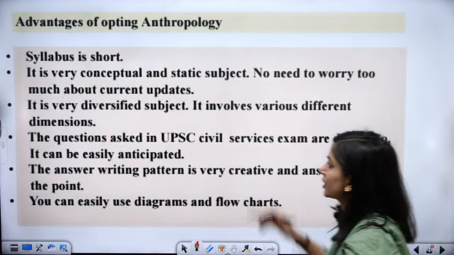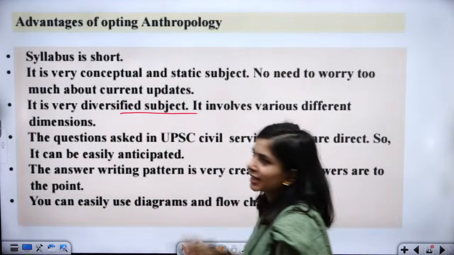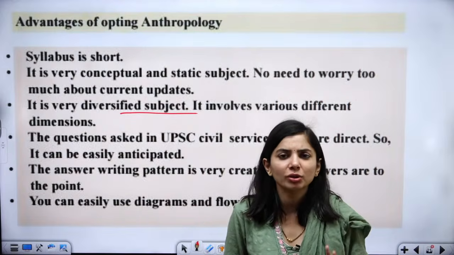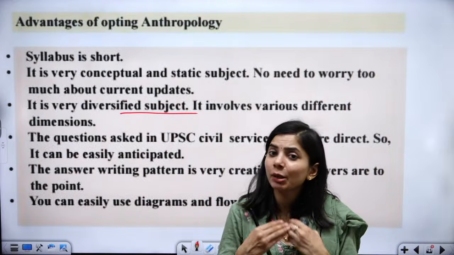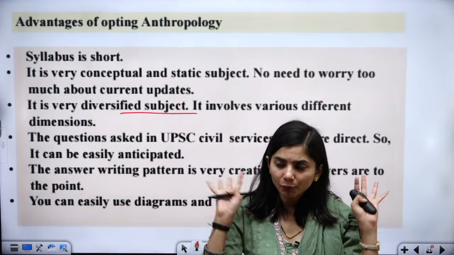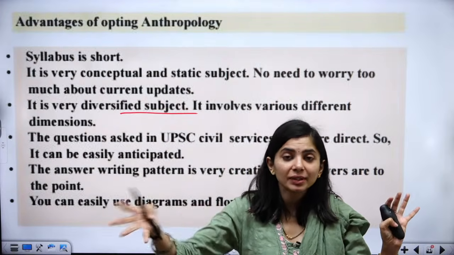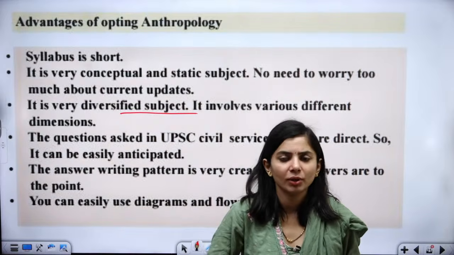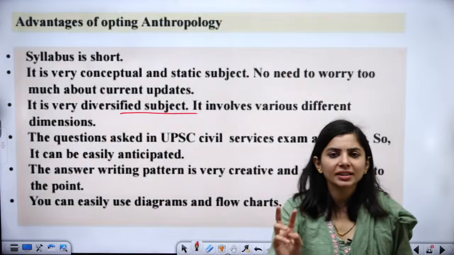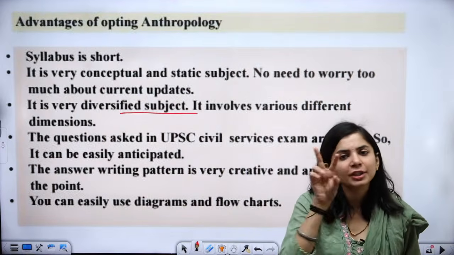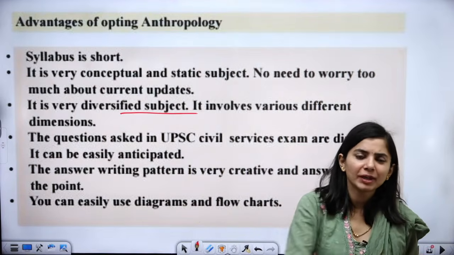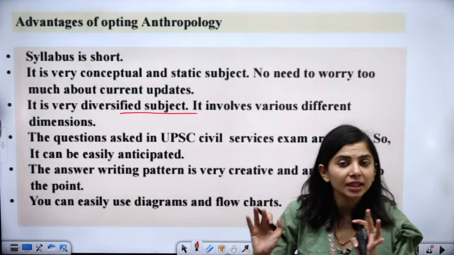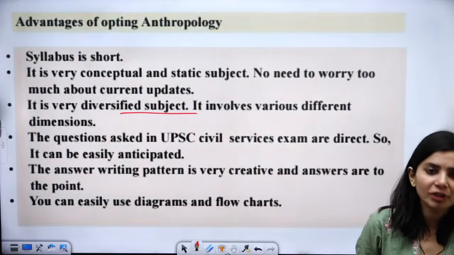Fine? Okay. Now, it's a very diversified subject. Diversified means, let us suppose you are getting bored studying the socio-cultural. You can turn to the physical, completely different. So we are going to study 5 completely different parts. And the syllabus is very, very short. Within 2 months, once you are done with the syllabus, you can revise. 1 month one paper, another month another paper, only 2 hours each day. So this is the syllabus. And I am not exaggerating the thing.